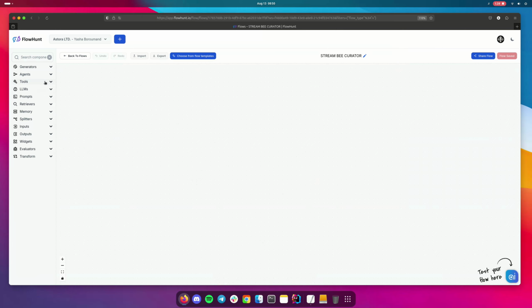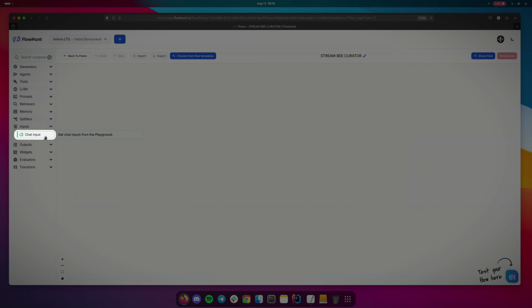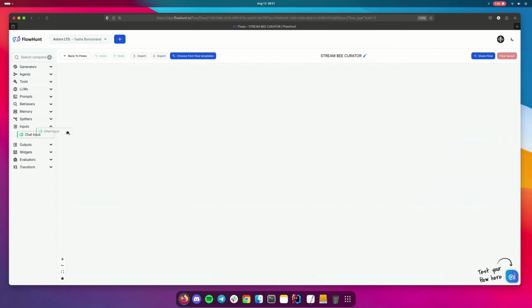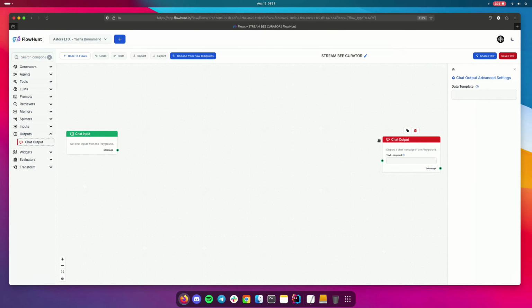To build a functional flow, you'll need to add a few essential components. First, the input component. The input component is where the user's query will be entered. This is the starting point of your flow, capturing the question or topic that the user wants to explore. Next, the output component. The output component is where the AI agent's response will be delivered.